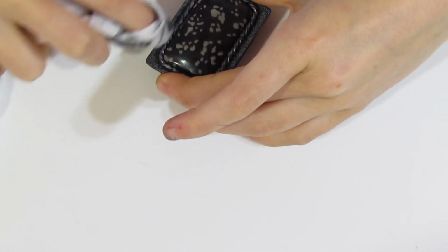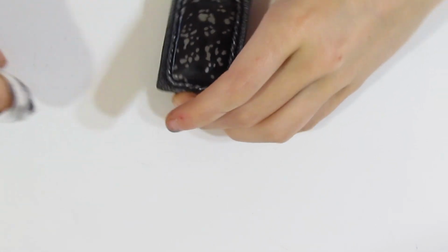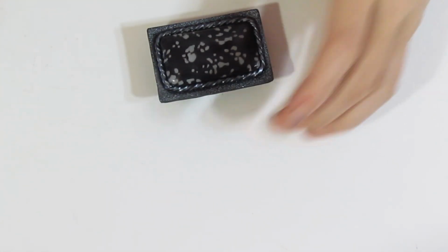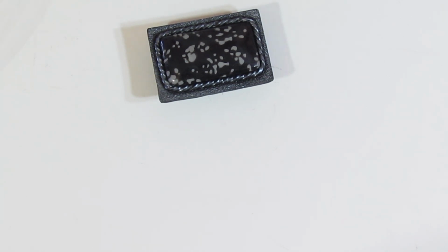And you could leave it silver if you wanted to, completely up to you. But I kind of like that highlighted look. Okay, so just quickly smooth that off. So I'll pop that to the side.